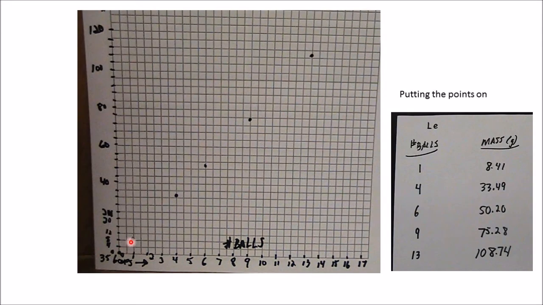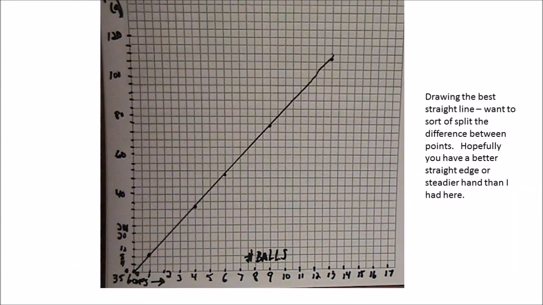You notice that these points going all the way up here are a pretty straight line, aren't they? So let's take a look at this now if I draw a straight line on there. So I take a straight edge, and obviously I didn't have the world's best straight edge or best coordination or both. Going up here looks like this. That looks wonderful. That's my slope. It tells me how my mass changes with the number of spheres that I have. So you draw the best line you can.